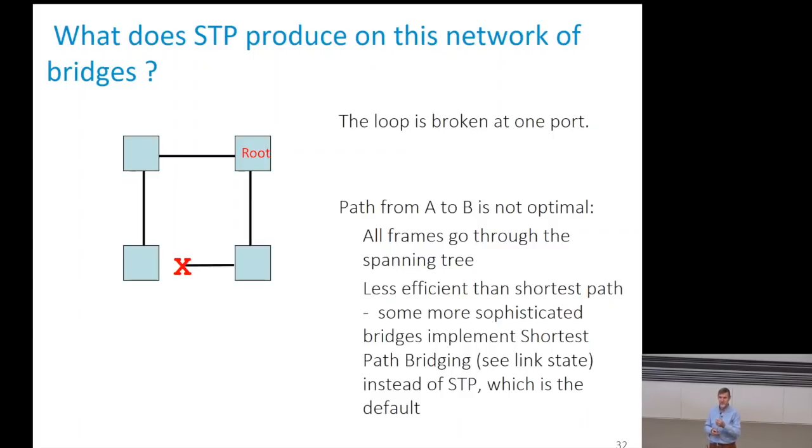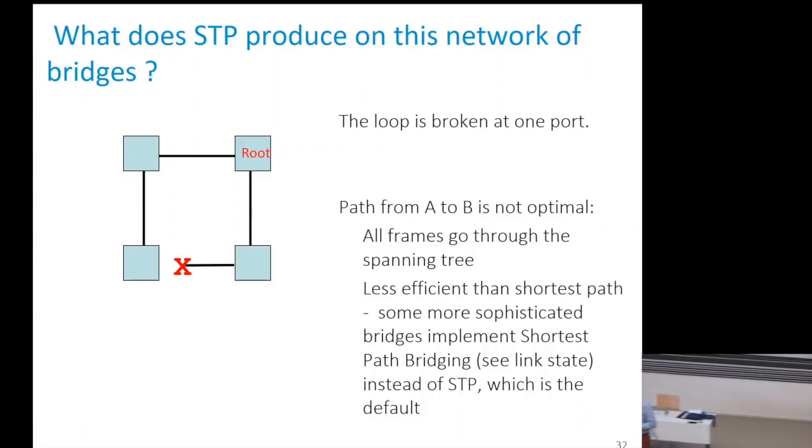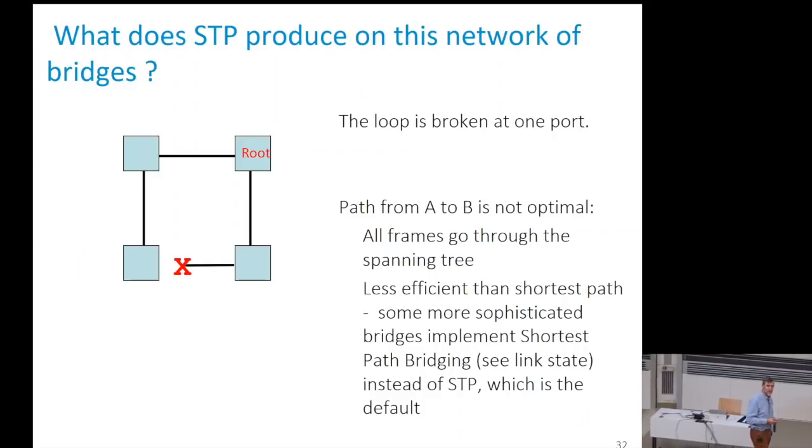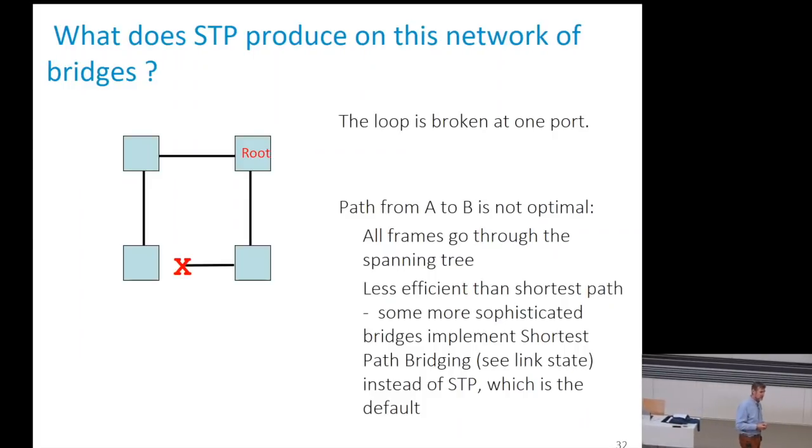There was a question? Yes? If one link breaks, I assume that we lost traffic. If one of the links breaks, it takes some time to analyze which one will be the designated port, and we may lose some traffic in that process. So the question is what happens while we are repairing the loss of the link. Of course, during that time, things might go wrong.